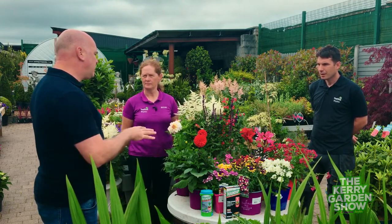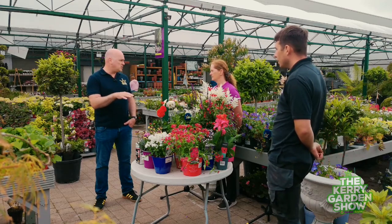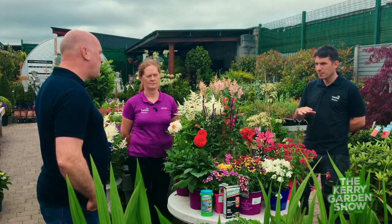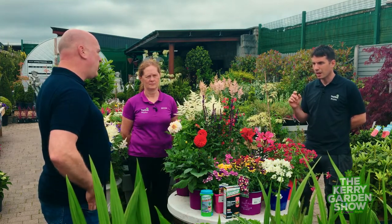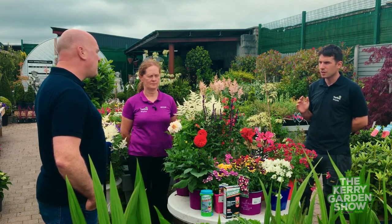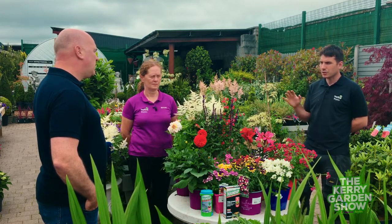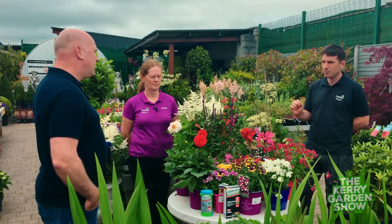And is there any little thing, if something needed a little bit of a boost with the moisture, is it just water? Yeah, no. So if you are watering, especially your hanging baskets, don't feed your hanging baskets when they're dry. Make sure they're well watered beforehand, because if you do, you're only going to scorch the plants, and you'll end up throwing them away next week. Make sure they're well and truly watered, nice and moist, before you put on the tomato root.